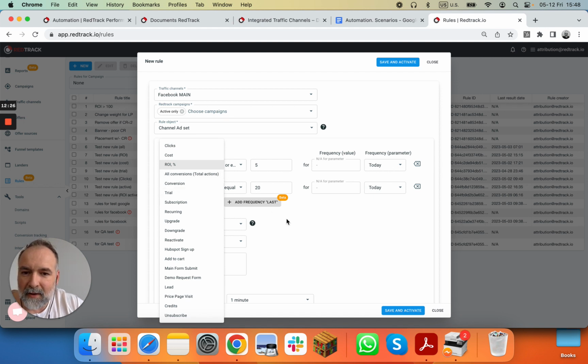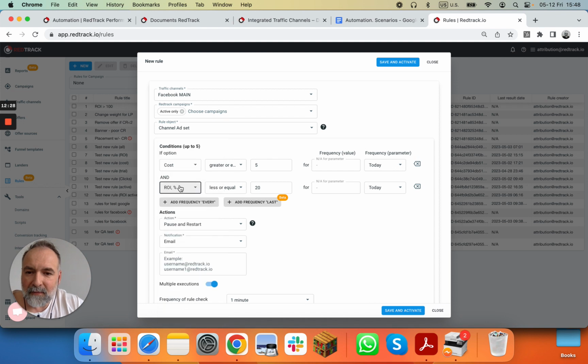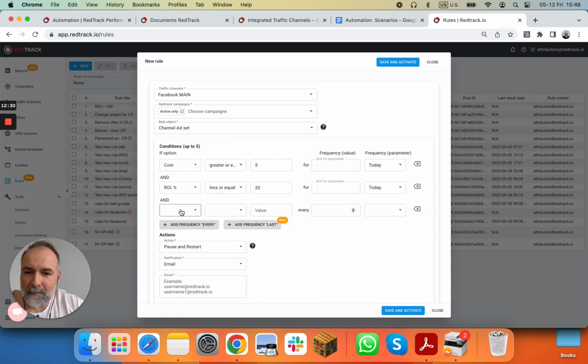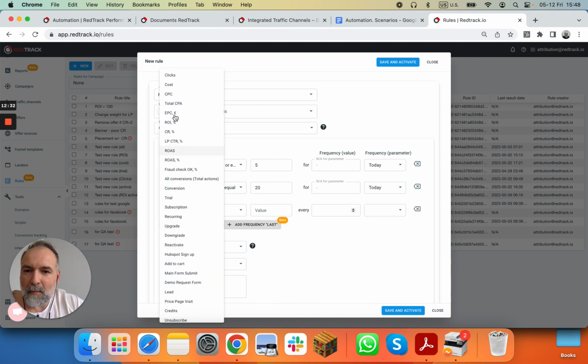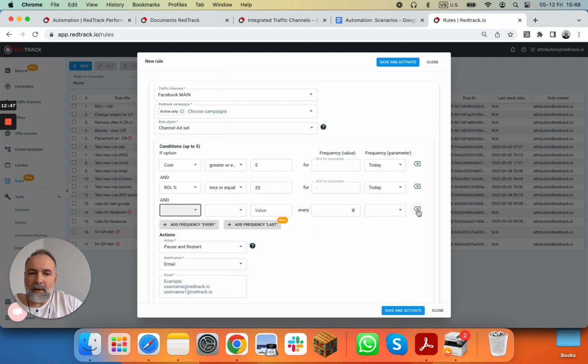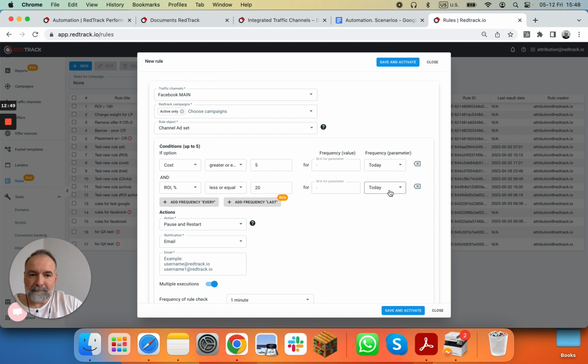So that's another condition that we will add, and the reason for this is this. If we do frequency every, you'll see that we have way more KPIs in here, but frequency every and frequency last are very different logics. So we are migrating all these options from every to last.